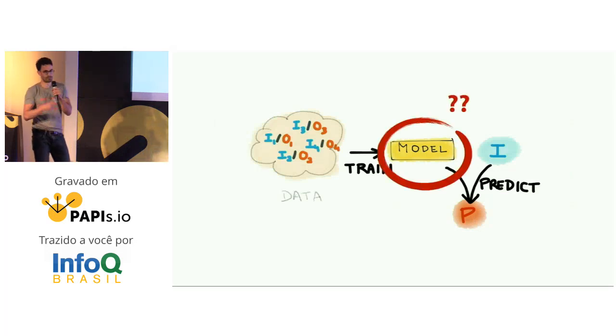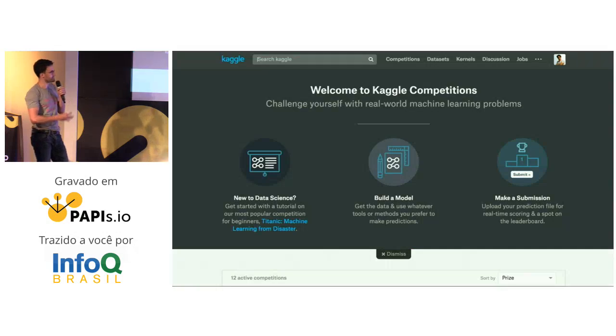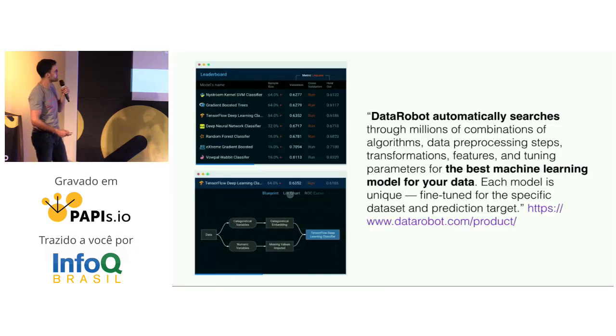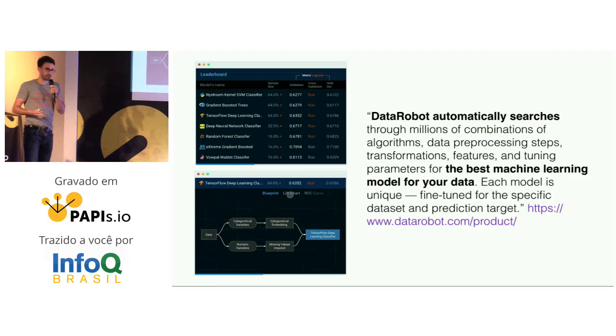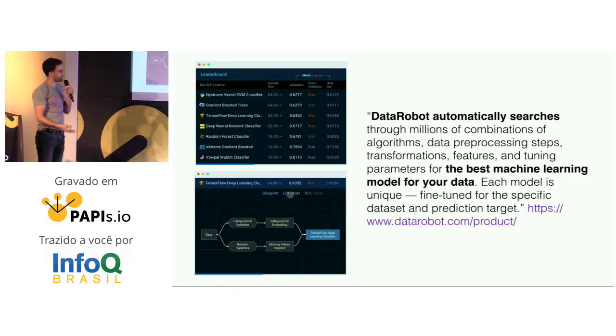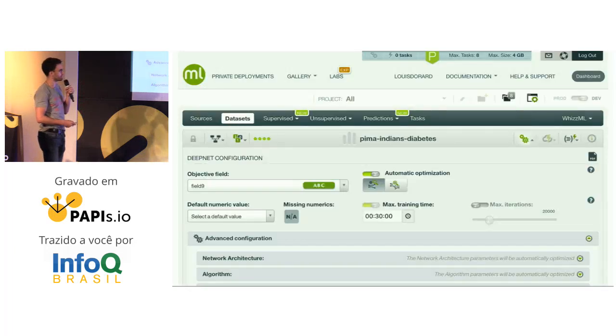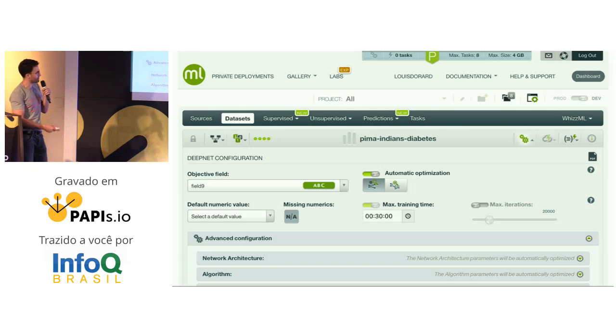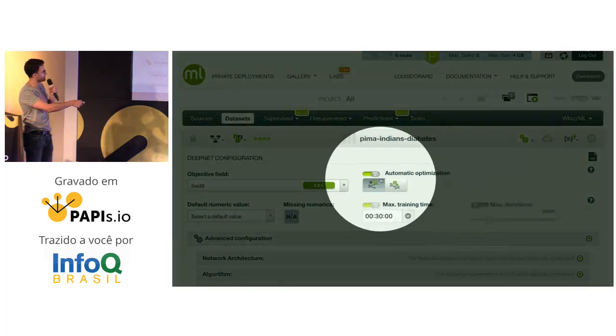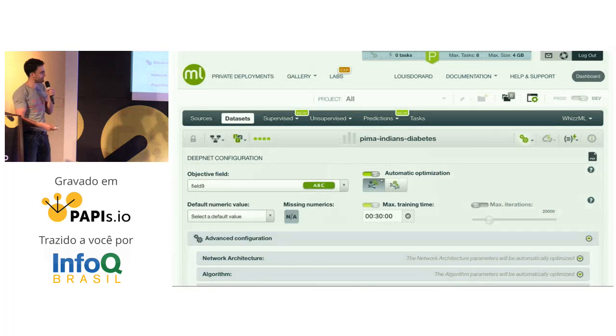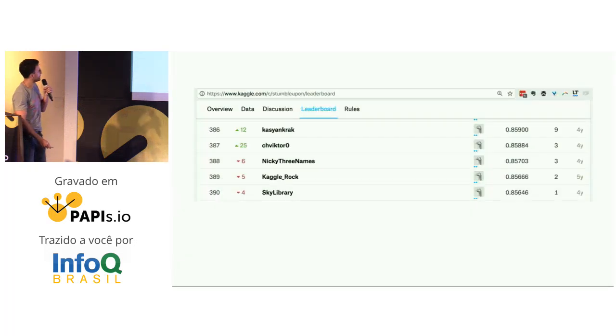How do you do that? Well, it's a big topic. There's challenges around that, Kaggle challenges. But now there's products that automate this. And actually, DataRobot, for instance, is one of these products. They've hired a few Kaggle experts to implement this, automating this process. So you don't really have to worry about that too much anymore. That's the promise. BigML is another example. They do this automatic optimization thing, automating the creation of machine learning models.